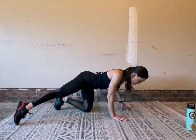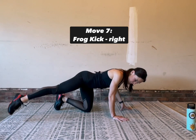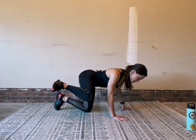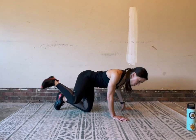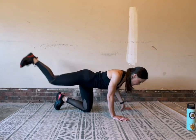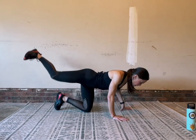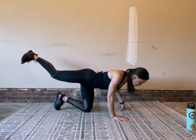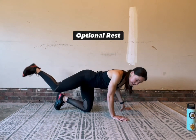We already know our next move — it's our frog kick. Set it up: bring the elbow and knee together, flex through the heel, and bend and extend. Drive your heel up and back like you're trying to push a hole in the wall. The extension of the leg is really what tightens up the glute muscles — every time we contract it, we're making it stronger, toning it, shaping it, making it more functional. The glutes are responsible for forward motion, so it's so important to strengthen the back of the body.